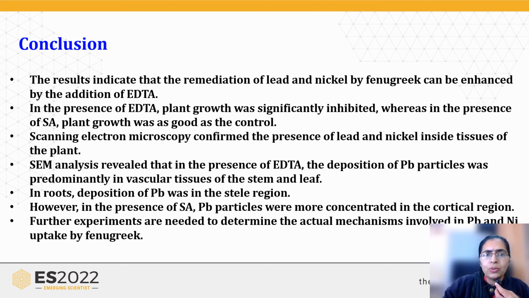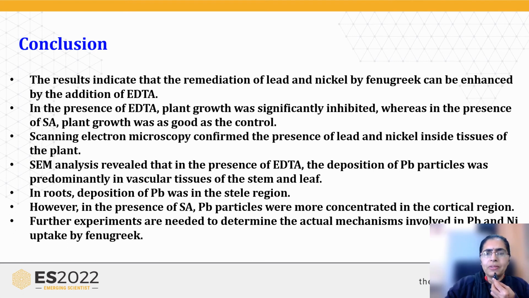Now come to the conclusion. The results indicate that the remediation of lead and nickel by fenugreek can be enhanced by the addition of EDTA. In the presence of EDTA, plant growth was significantly inhibited, whereas in the presence of salicylic acid, plant growth was as good as the control.